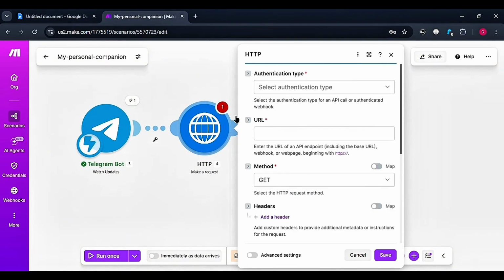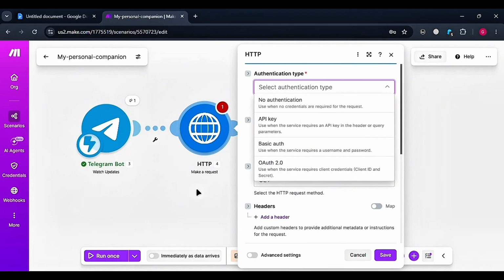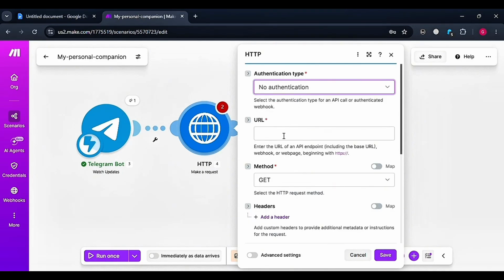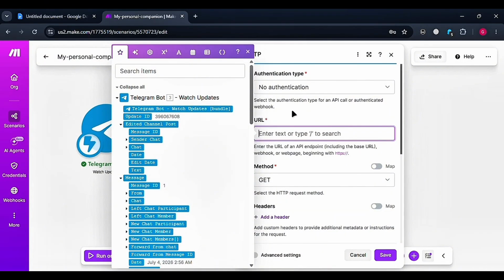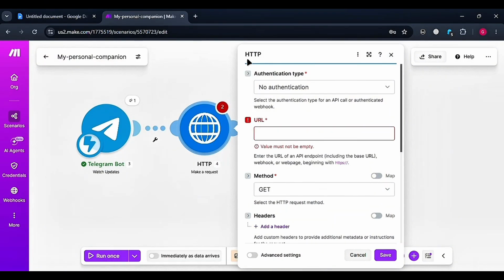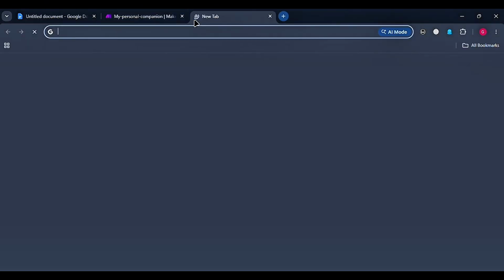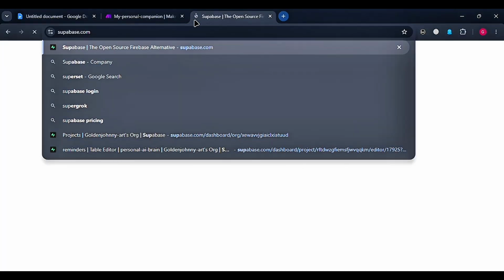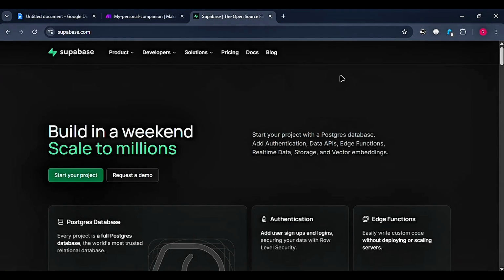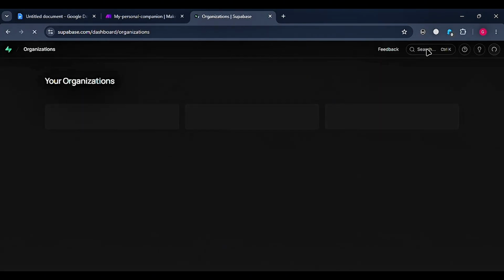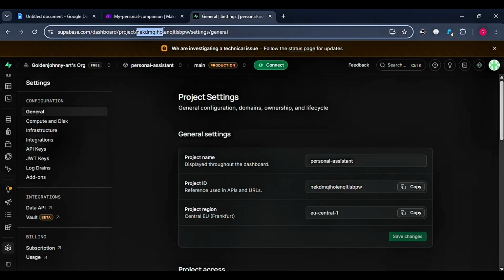We're going to be adding another module. This is an HTTP module. We're going to be using no authentication type. And for this URL, we didn't copy that from the Supabase. So you have to go back to your Supabase and go back to your project, inside your project, to copy the project URL, because that's what we need there. You can see that the link on top has the project URL.